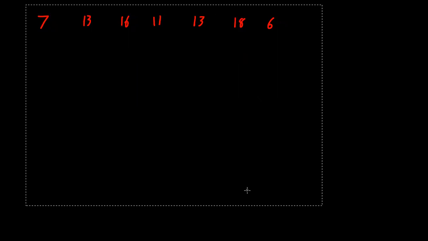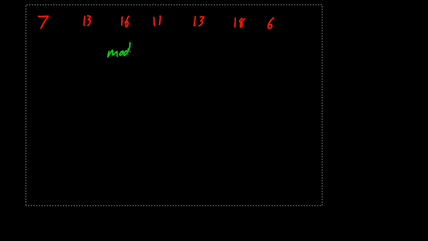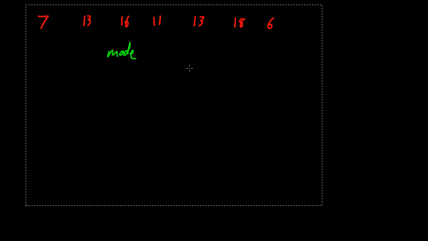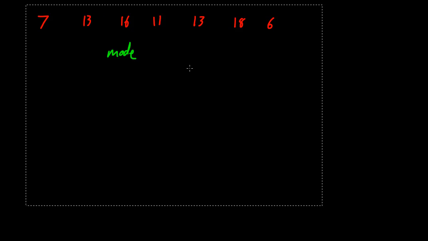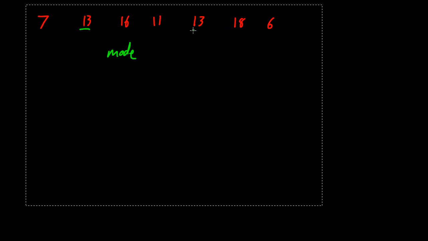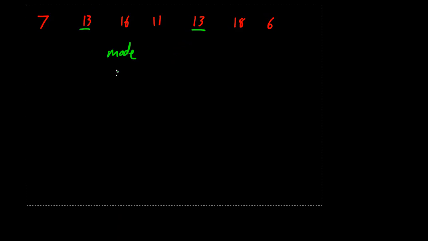The final measure of central tendency that we're going to be talking about is the mode. And the mode is probably the easiest one to conceptualize, and that's just the number that occurs most often in our data set. So if we look at our data set, we only have our 7 numbers. So in this case, we have only one number that actually repeats. We have 2 13s, so we have 13 here, and we have a 13 here. In that case, our mode is just going to be that most occurring number, so our mode is equal to 13.